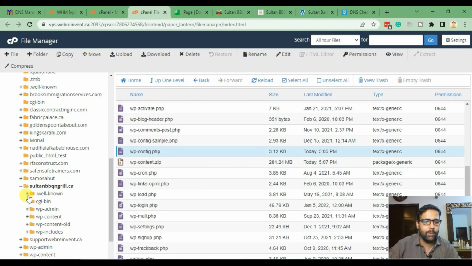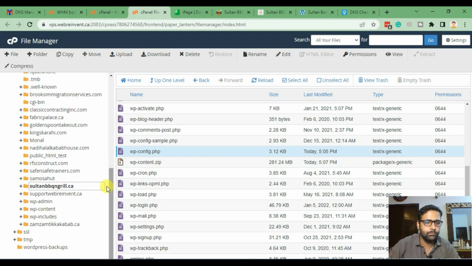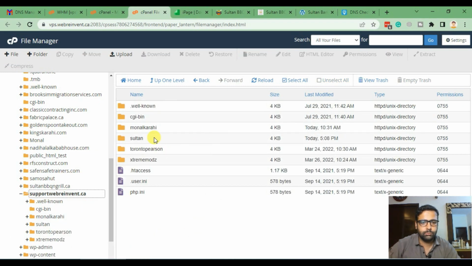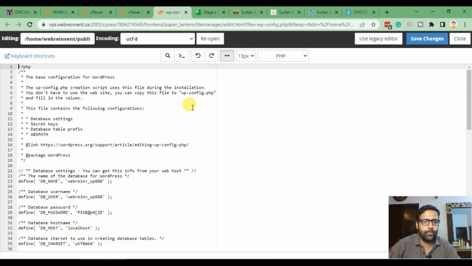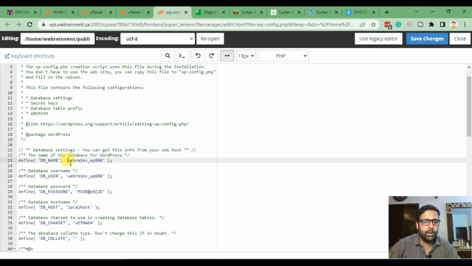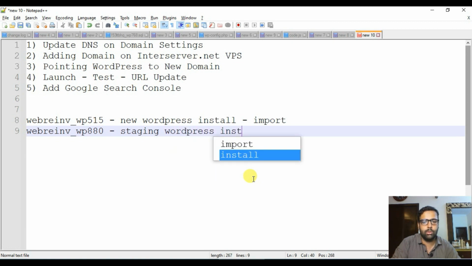Okay, now I'm gonna go to the WP config file for that folder. Okay, so that's the WP config file. And here's our database name from where we need to export, the staging WordPress install.